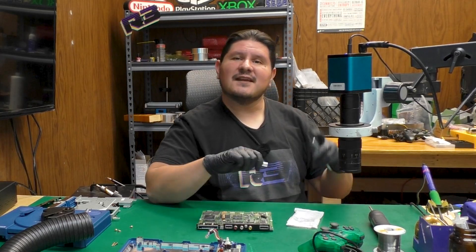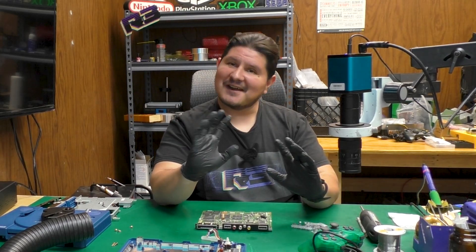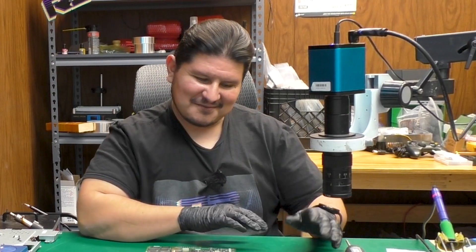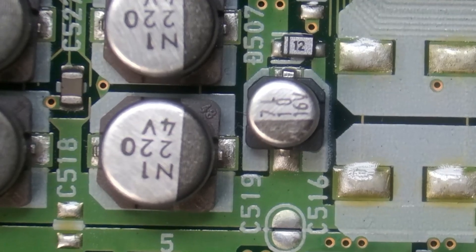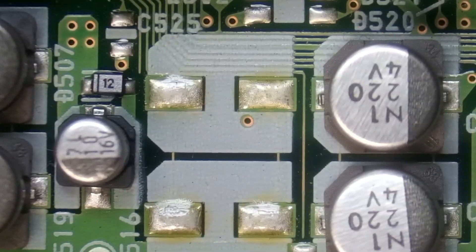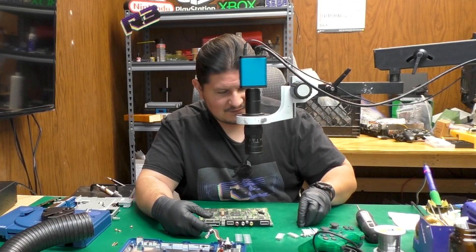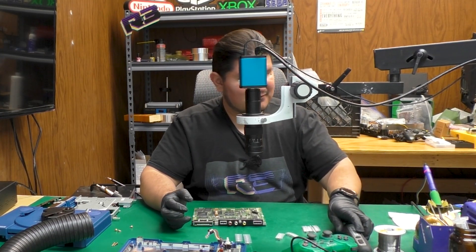We'll use that with our trusty Exacto Blade — safest tool you can use. I'm hoping that we don't have all the capacitors we need, that way I don't have to suffer through this video. We're going to require six 220µF 4-volt capacitors right here, and looks like we've been provided with nine of them. So we do have the 220s that we need — we actually have extras. I'm assuming the consumer version might have these populated, but I don't have another PU-8 to compare against. Without further ado, let's begin by removing these 220s, seeing as how we know we have the replacements we need.